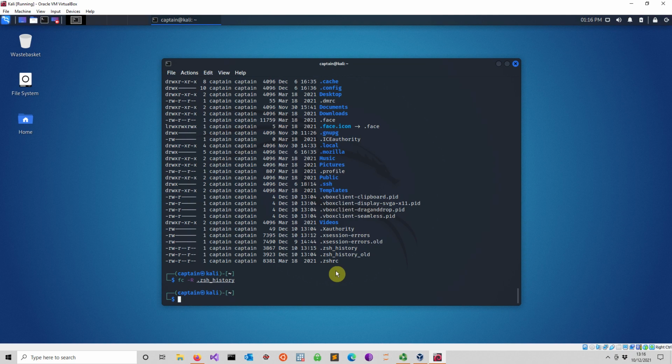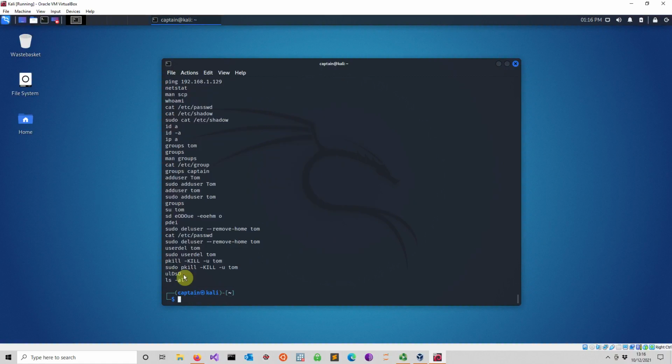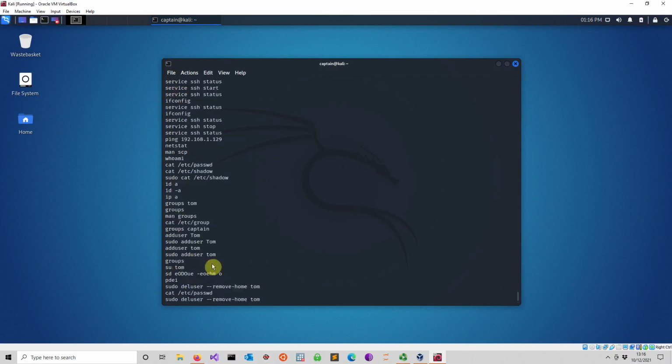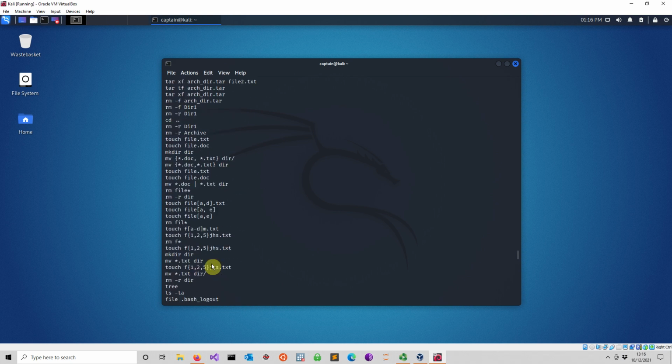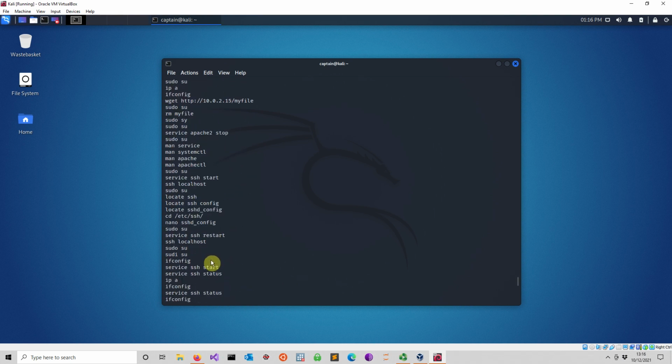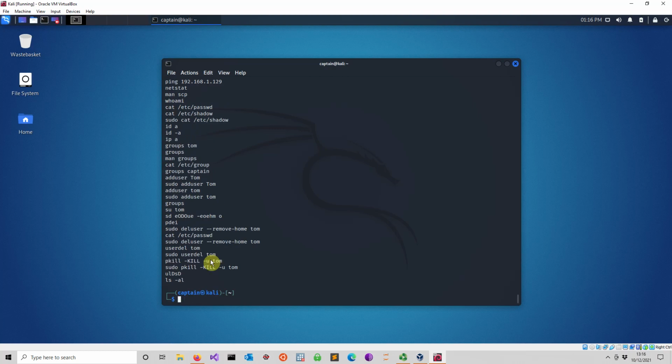Okay, so now I can simply have a little look at my history file again and see what happens. That looks quite promising. Here are all the commands I have used, and you see it's getting quite busy. So that is a nice thing: if you have this issue, you can also fix it. Again, if you want, you can remove the old file if you don't need it anymore.